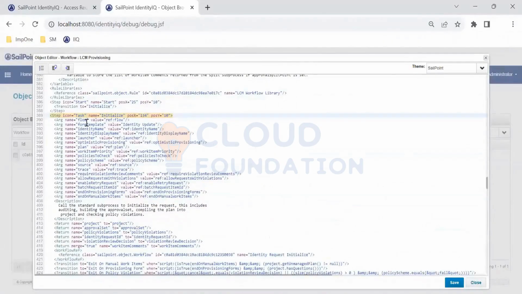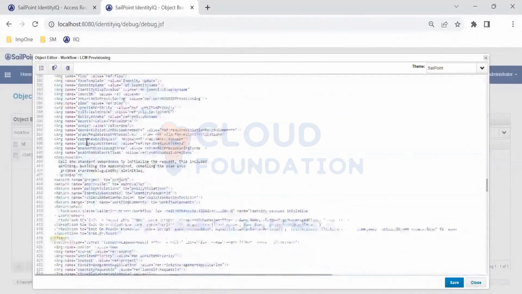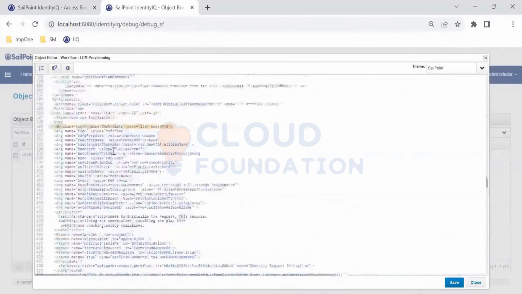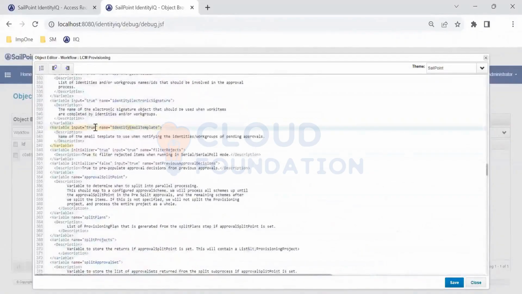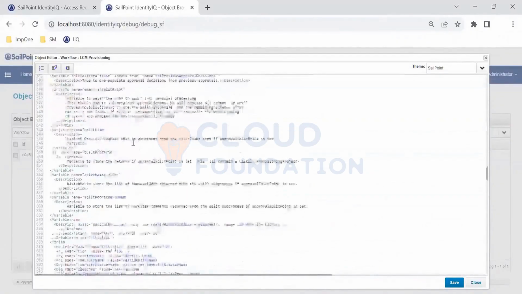Because here we have declared all the variable names, variable definitions, everything, these values will be fixed for you. You got it? See here we have require violation review comments, allow request with violation, policies to check. We have a variable to fix the value. Here they have given a reference.